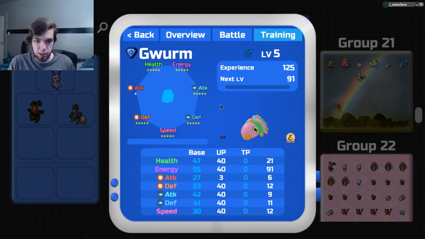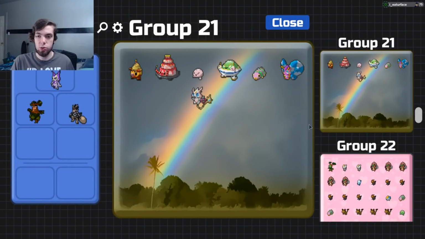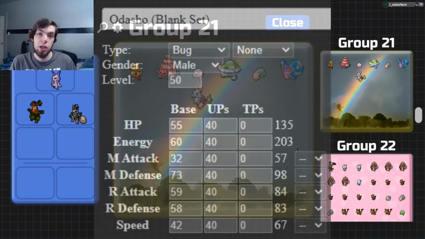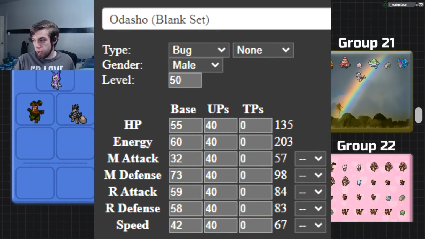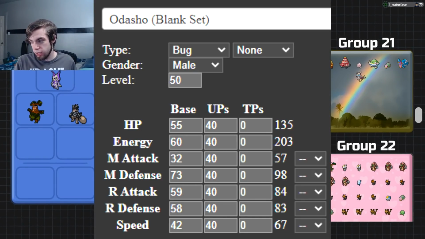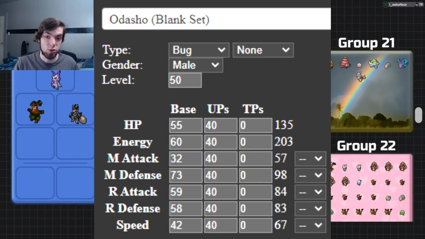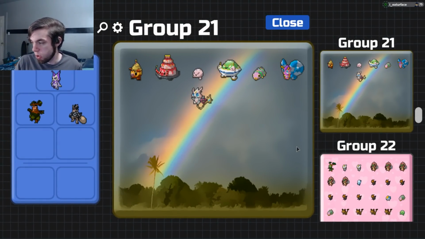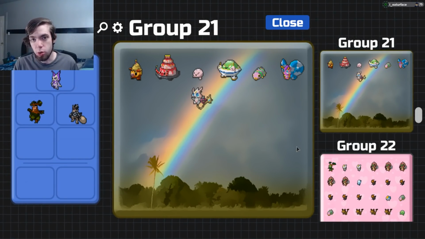So anyway, stats wise, it's a 3-stage and it's a bug. They're bound to be low. Yep, they're low. Anyway, for the middle stage, again, I don't have it, so I'm going to show the stats on screen right now. And of course, they're on my screen over there, so I have to turn my head over there. 55 HP, 60 energy, 32 melee attack, 73 melee defense, 59 range attack, 58 range defense, and 42 speed. So, paired with Defensive Priority and a Drop of Youth, this is pretty darn bulky.